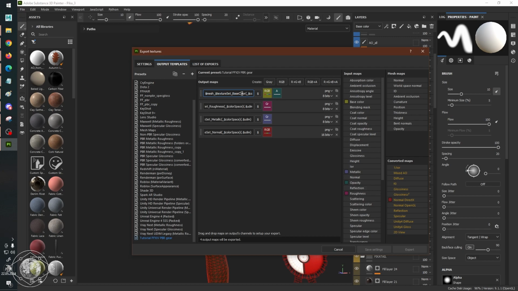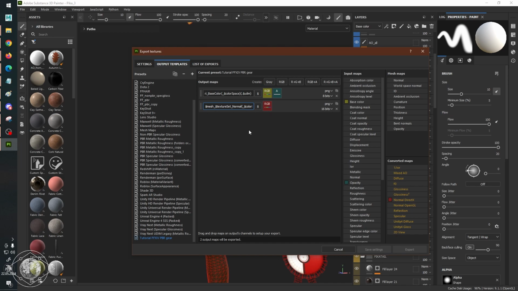We have base color, which is the diffuse texture, which might be useful if you are using the diffuse specular preset in 14. We have roughness, which might be useful for nothing in 14. And, well, metallic you won't use in 14 also. You have something like normal, which is the normal map.